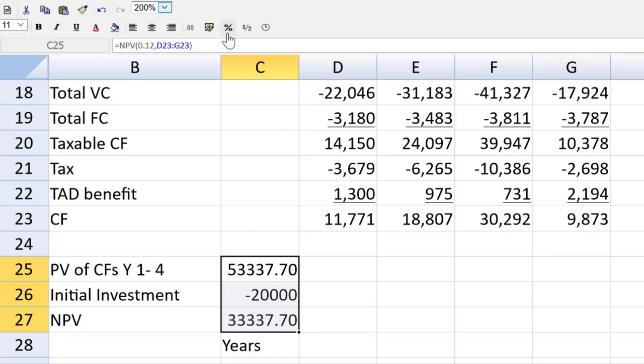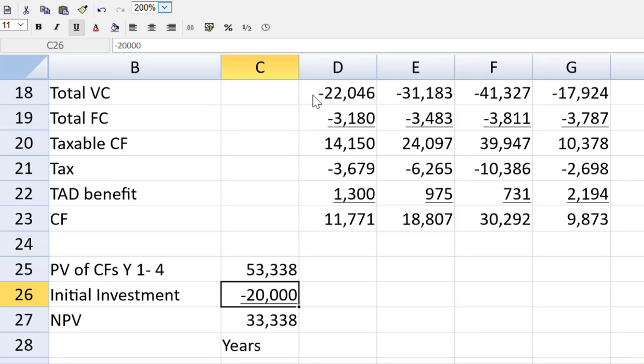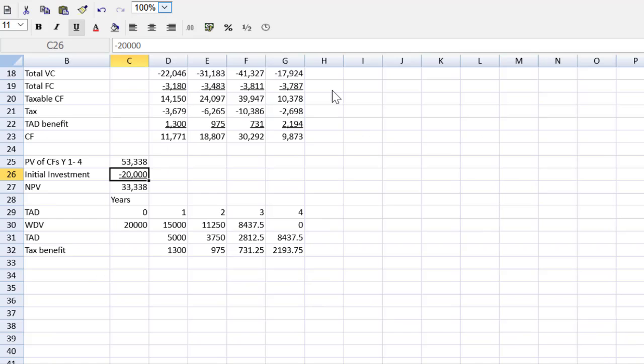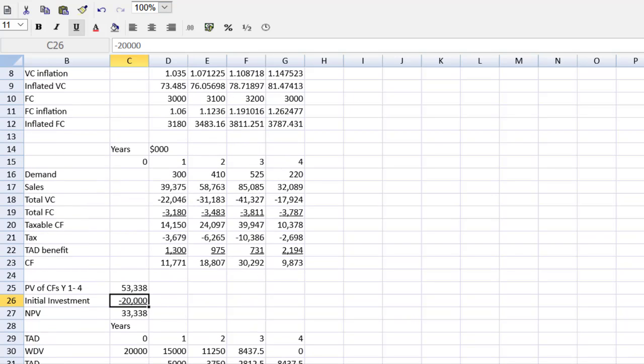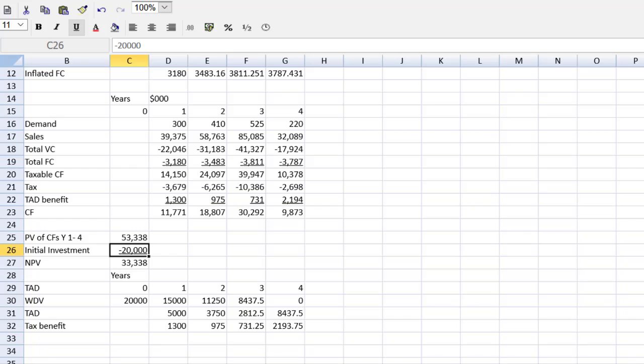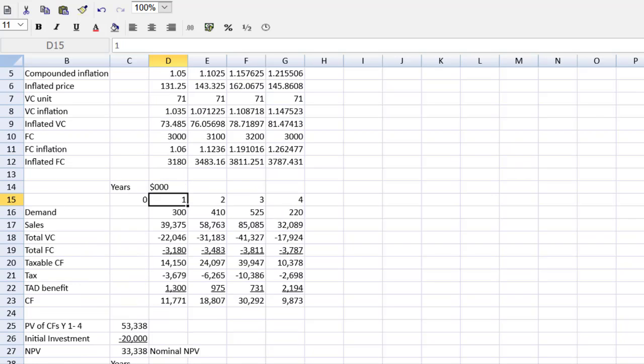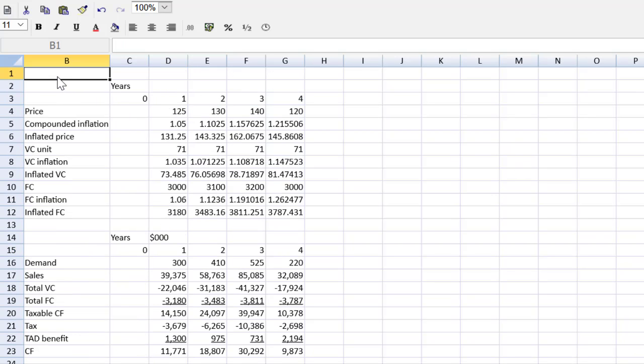Now, just to apply the same cleanup formatting, look at our beautiful answer. Look at our spreadsheet exam technique. Looking really nice. Let's make it very easy for the marker to see what we're doing. Let's tell them that this is the nominal NPV. Okay. Let's come upstairs. Let's make sure we say that this is part 1. Yes?